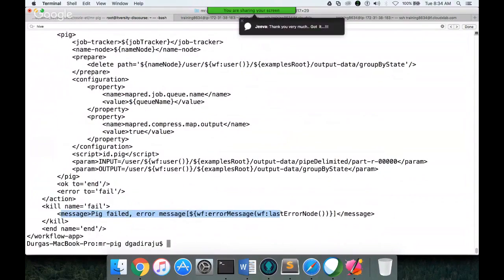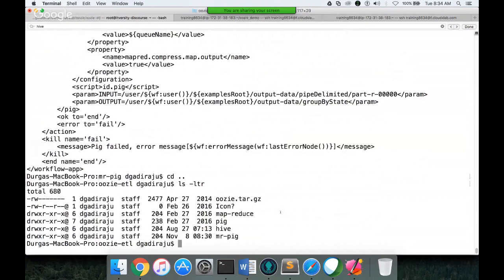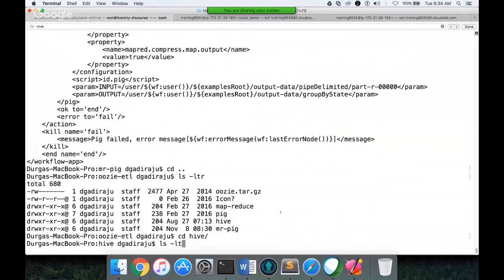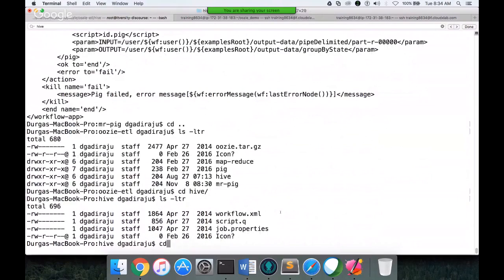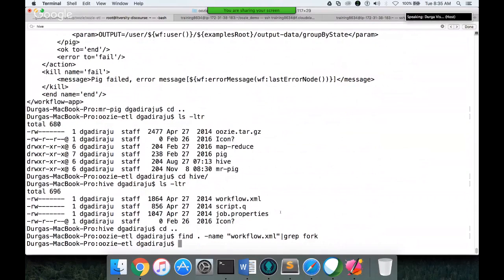And then there is a parallel workflow under Oozie ETL. Let me see. Is this the one? Hive? No, let me see. Find workflow.xml, grep fork. This is not the one.